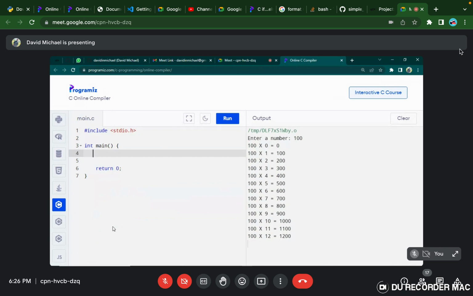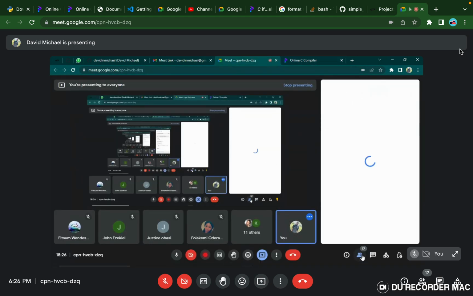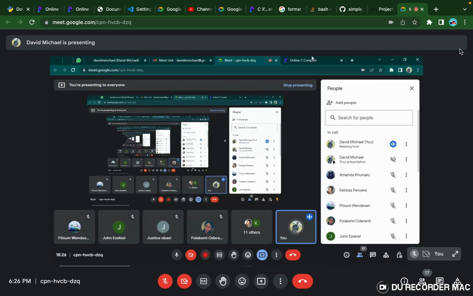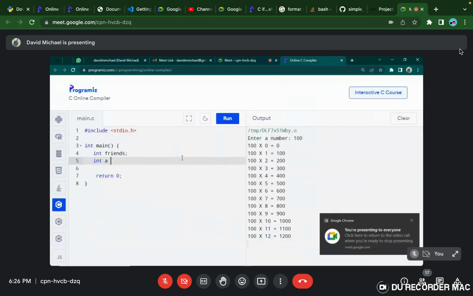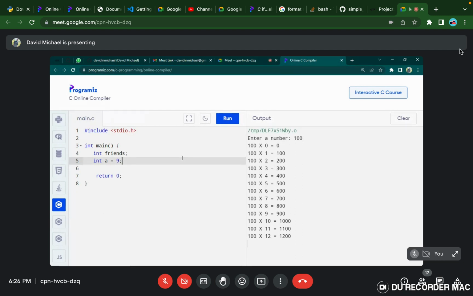So what do we do here? Of course, I'm going to declare friends. You cannot have decimal friends, it has to be a whole number, so I'll keep that as an int. Then I'll declare an int for candles, which is a constant here. The candle is always 9. I love to use the first letter of our name to make it fun, so I'm going to use a small letter a. I'll say a equals 9, because each friend is going to need 9 candles. So 9 is a constant here.